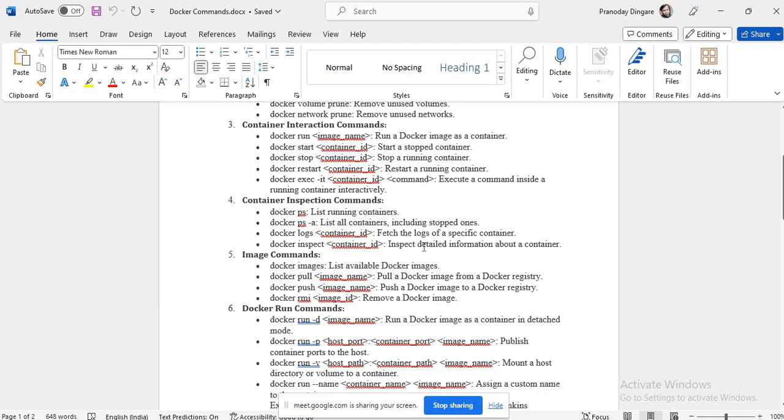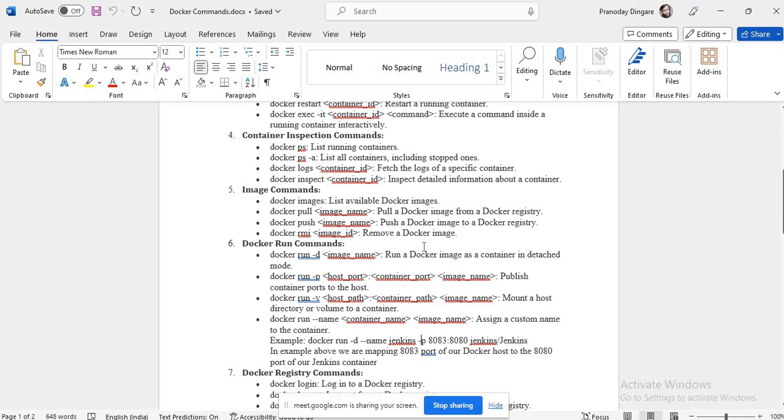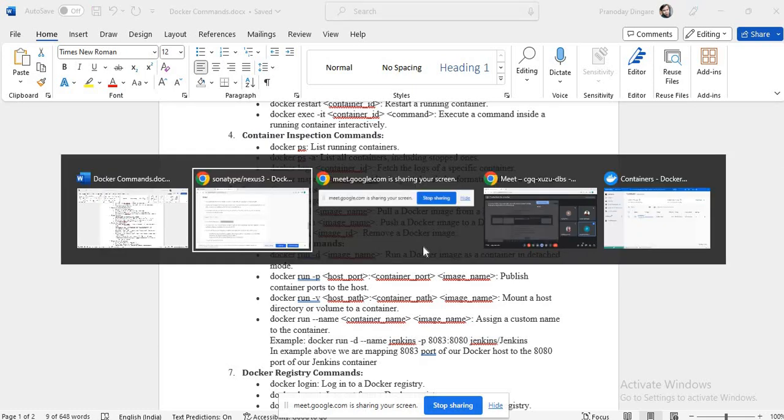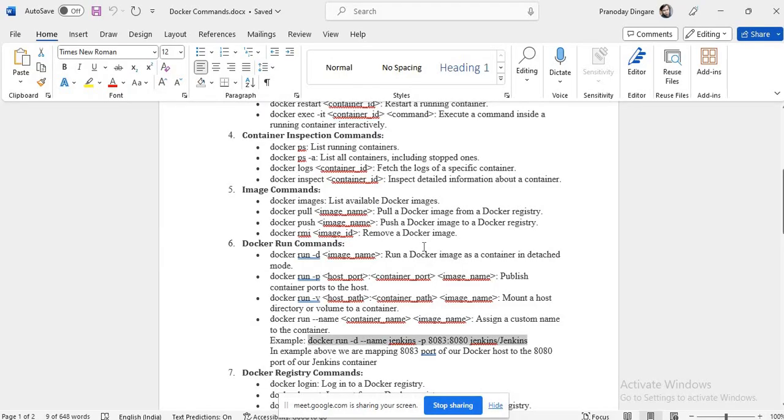I'll take the same command which we executed for our Jenkins. So this is the command. We will just choose a different port, not 8083. Obviously we have to choose a different port, because if we want Jenkins as well as Nexus running in containers, our Jenkins port is already forwarded to our Docker host's 8083. So definitely we need to choose some different port to be exposed for our Nexus, right?